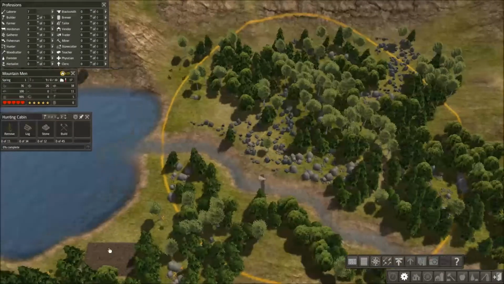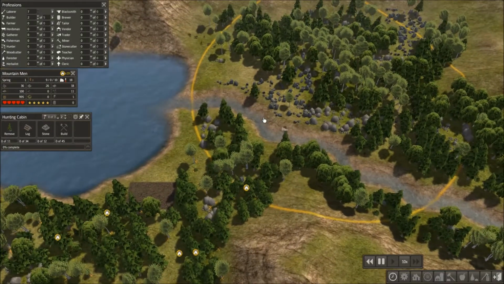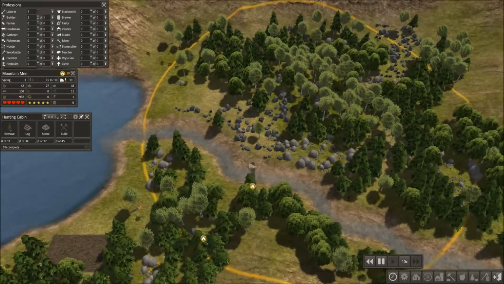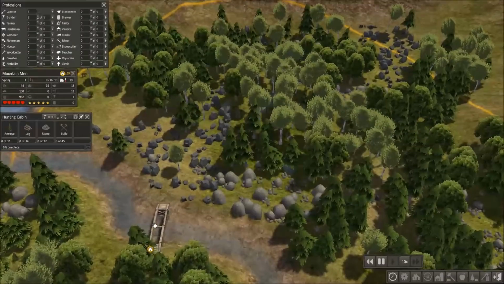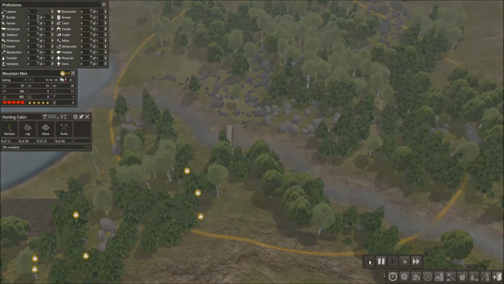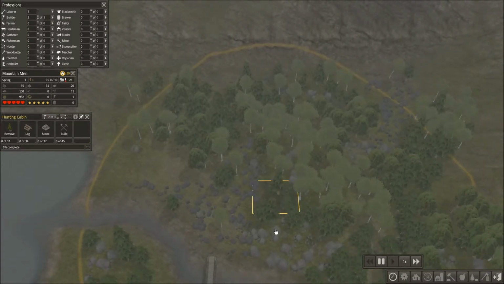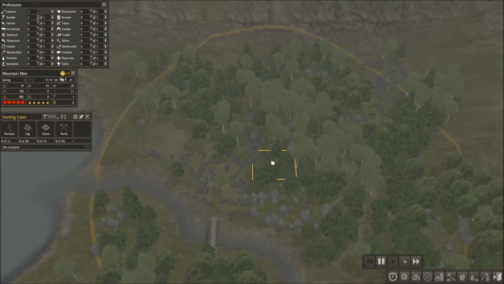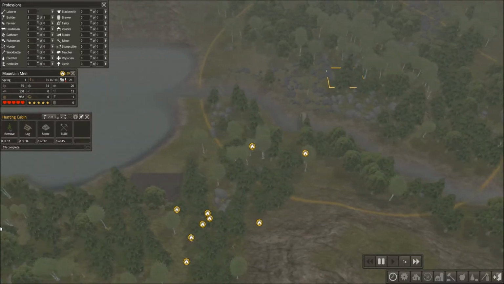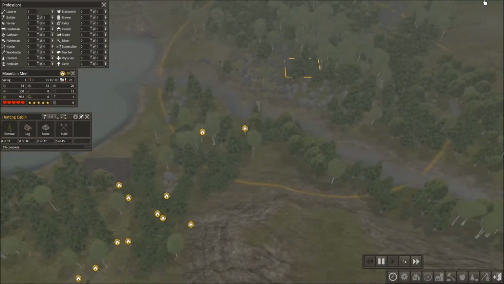So, okay, let's see. I'll just give them some more time, let them build the bridge. As you can see, there is a worker here working on the bridge. Bridge is getting completed. Okay, bridge is done. That means that they can access the other side as well now. That means that they're going to clear out the area for the hunter cabin, and that they're also going to move goods there as soon as that is possible.